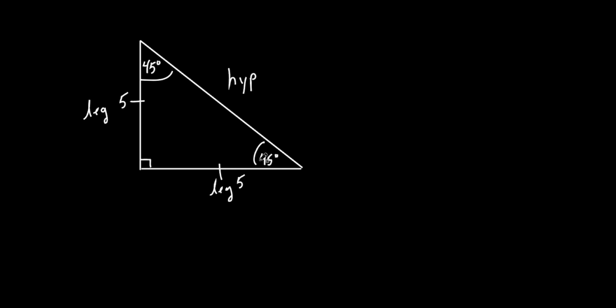If it's a 45, 45, yes. Only if it's 45, 45. If it's 44, 46, they're not equal to each other. What if it's a 35, 35? Then there is no 35, 35, 90. Because that would be 70 plus 90, which would be 160. All triangles add up to 180. So this is 45 and 45, which is 90, plus this 90, that's 180. So you can't have a 35, 35, 90 triangle.